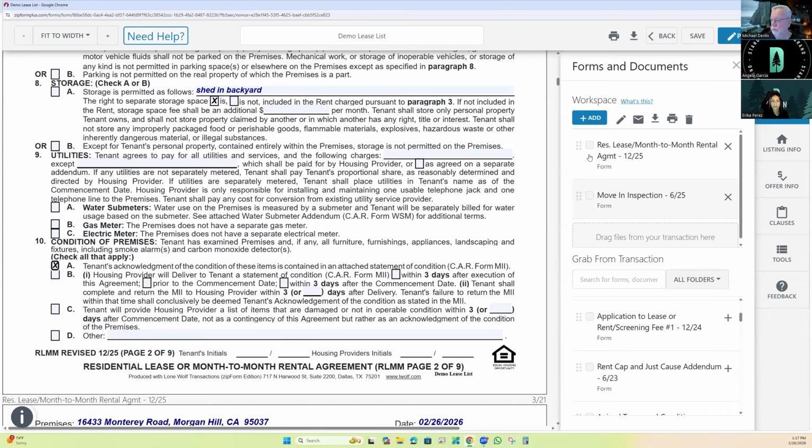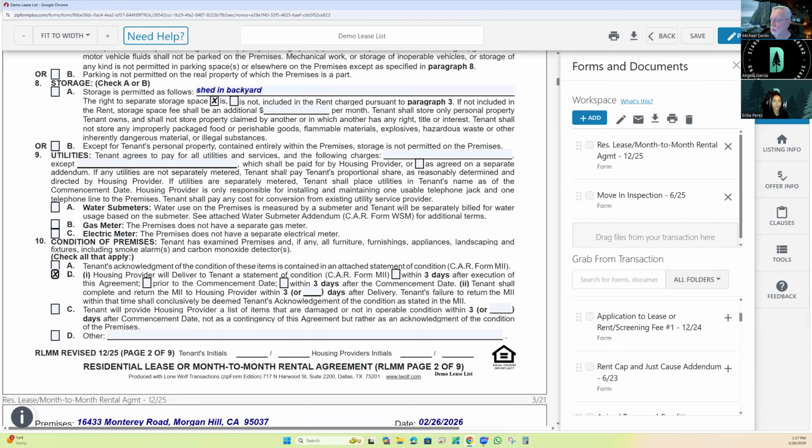Right, attach pictures. If you haven't done that, if you're not doing that before they move in, you would then check B, that we're going to give them one of these within 3 days after execution of the agreement, if you don't already have one. That's a very common one, right?